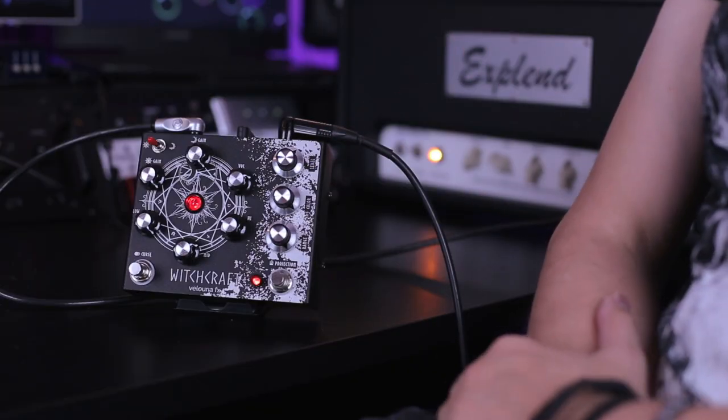Today we're gonna take a look at this doom metal beast here, the Witchcraft from VELOURIA effects.